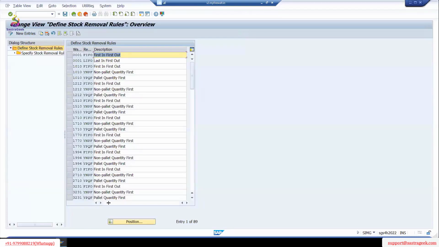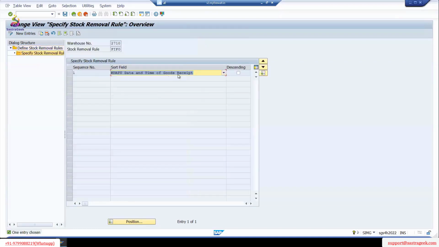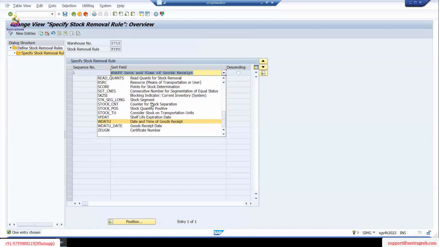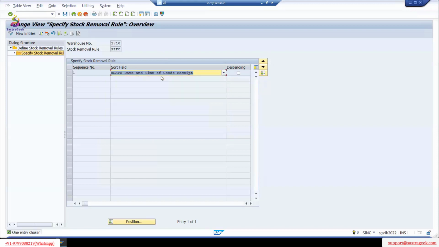Since we have 5 storage locations, see this one, first in, first out. This is the criteria we are using. And in the stock removal rule, specify stock removal. As I said, we have around 33 fields, but at the moment, because we are doing simple outbound and not going the very complex way, I am going for my products to be proposed based on the goods receipt date.